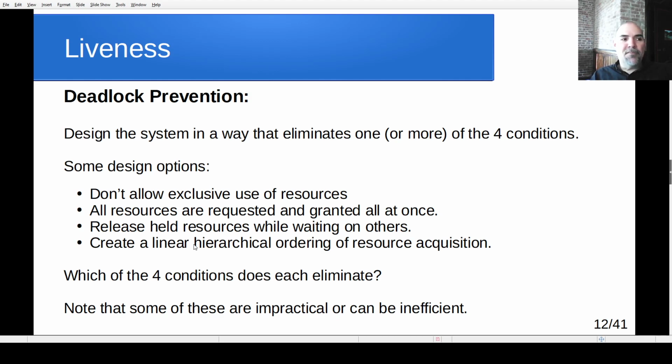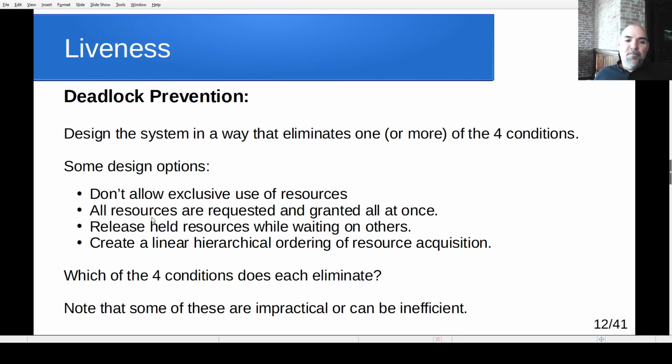While there might be a lot of sockets available in the system, there's still a finite number of them. And we can't allow people to share the same socket, the same port address, because one program would end up messing up another one. So this one eliminates condition 1, but it's not really practical.